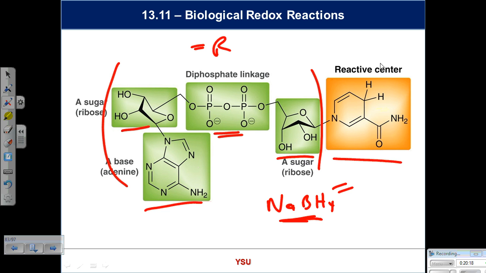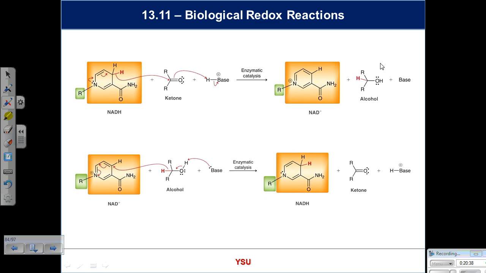Very, very selective. Well, the chemistry here is kind of cool, because what happens is this forms a conjugated system, lots more to come on that, and it boots out H-. And so it does the same chemistry that we did with the borohydride, but more selectively. Now I'm just looking at this to show you that it's in the book and it's important, and we will talk about it later. But the chemistry here is kind of fun, because you can look at this as a chemist. It is a biological system, and as a chemist, you can look at the biological system and understand it.